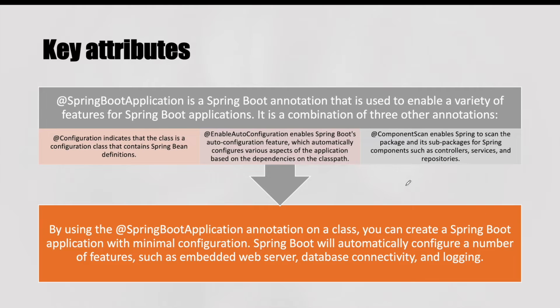Now there are some annotations which are used in this program. I will show you that as well when I'm showing the program, but I'll quickly illustrate the main important ones. The Spring Boot application annotation indicates that it is a Spring Boot application, and as you know, it is a combination of @Configuration, @EnableAutoConfiguration, and @ComponentScan. Basically this is for dependency injection. Auto configuration will automatically configure the different dependencies which are there, and configuration will give you the beans which are there in the application.